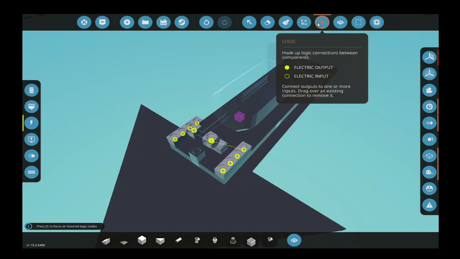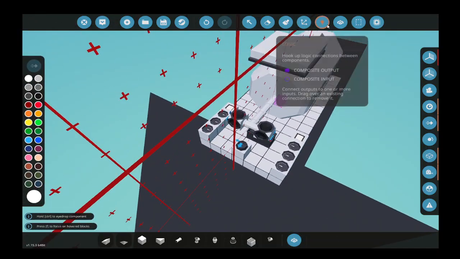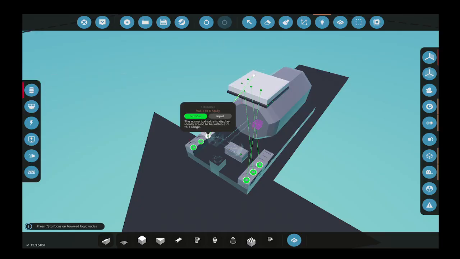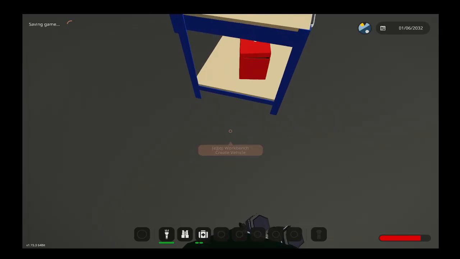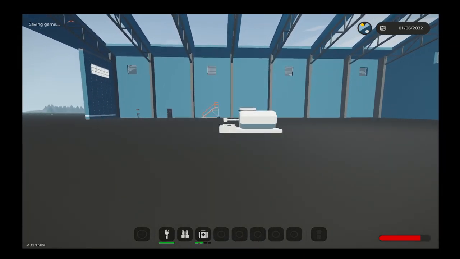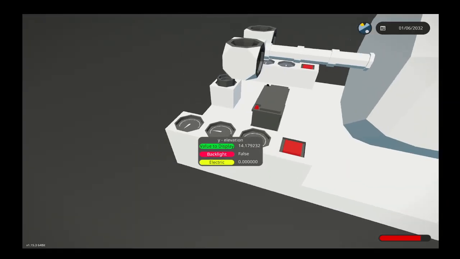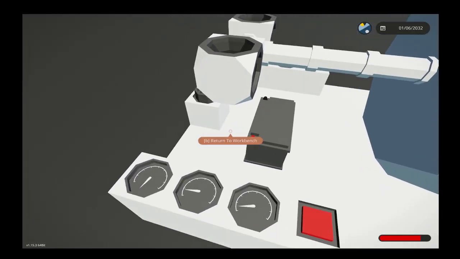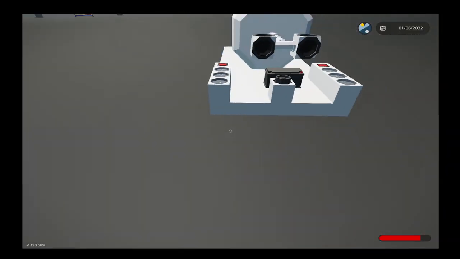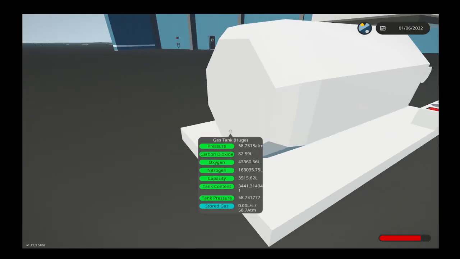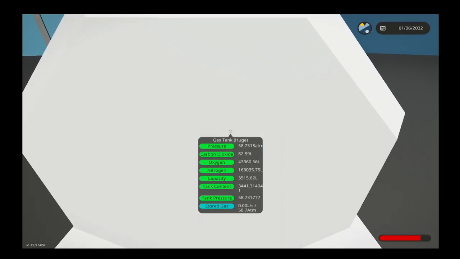Oh, what can I do? All right, perfect. Now, if I spawn that in, this is our current X, Y, and Z position. And this is the distance we've traveled off of that position in real time.